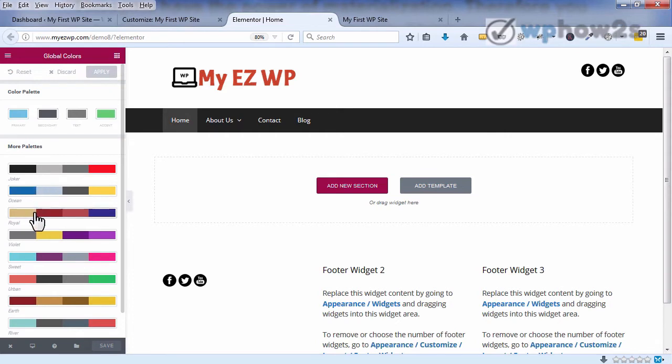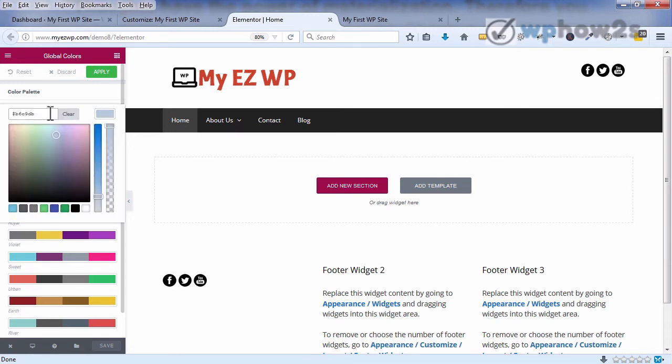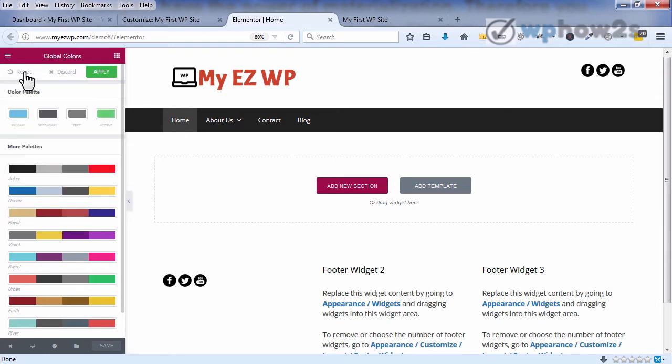And there are different default color schemes you can use. For instance, this one right here, dark blue is your primary color for your headlines and stuff. Here would be your text color. And you can also just click inside one of these colors and change the color individually if you want. I'm just going to click Reset and go back to the default colors.